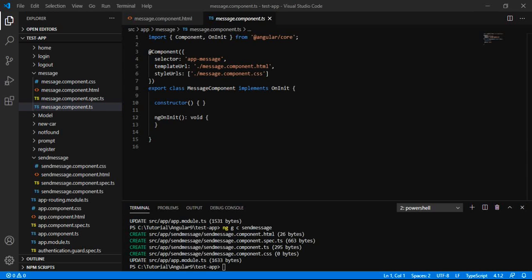So before we start writing the SignalR code over here, make sure you have installed the dependencies. The first one you have to install is npm install @microsoft/signalr client.